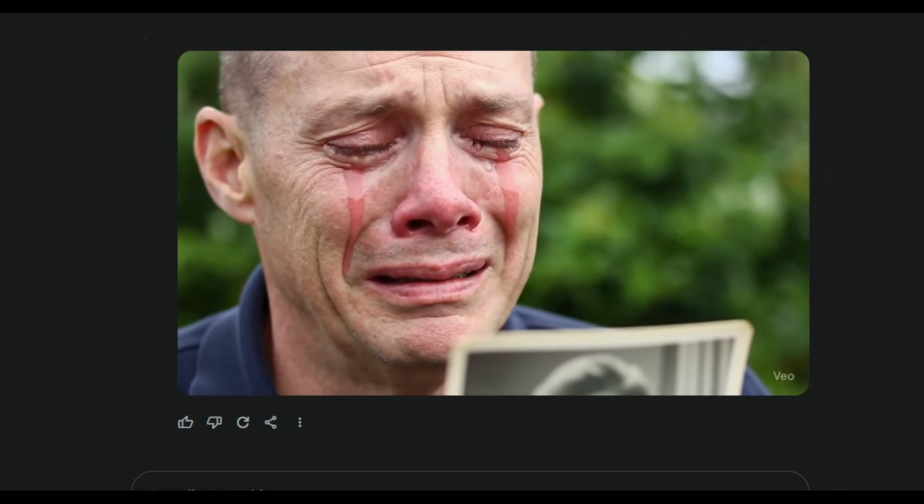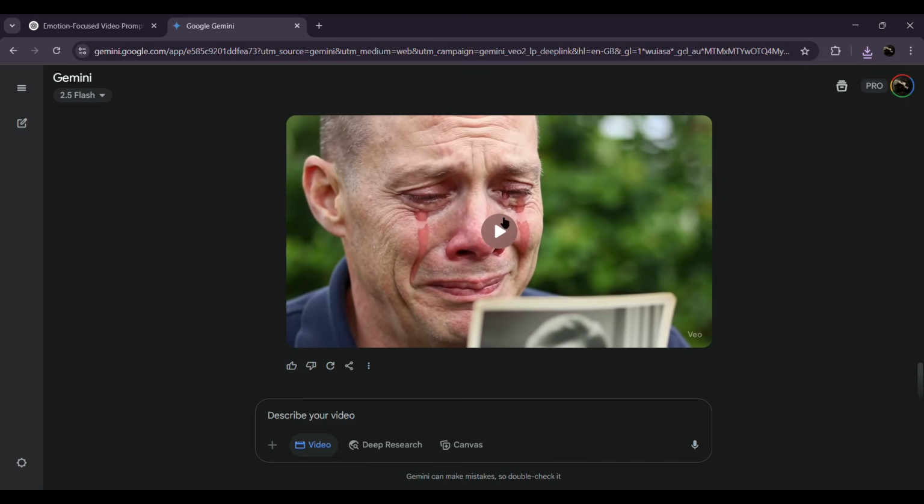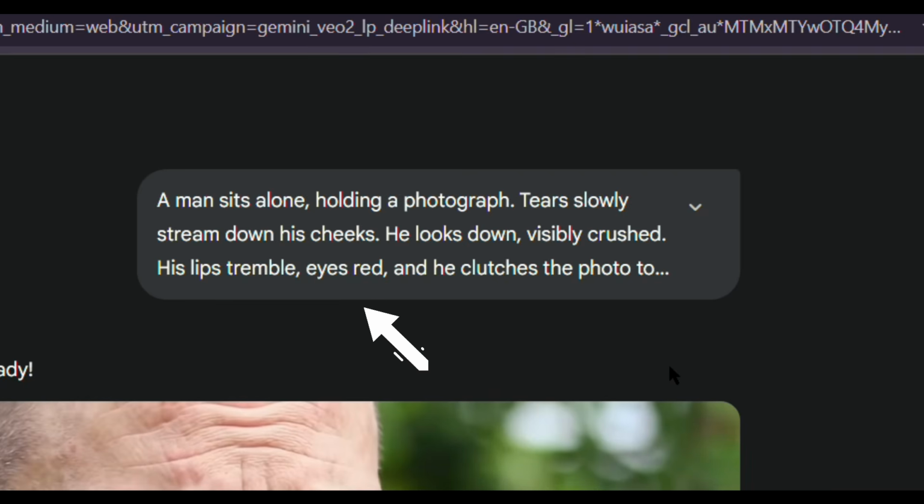Not gonna lie, at first, I had no idea why that happened. But then, I checked the prompt again, and I found the reason. The prompt had the words red eyes, so I think the AI misunderstood and turned the tears red instead of just the eyes. Technically, the prompt only described the eyes as red, not the tears, but Veo kind of merged that visually. Still, apart from that small glitch, if the red tear marks were removed, I'd say this output would easily be the best among all the emotions I tested.